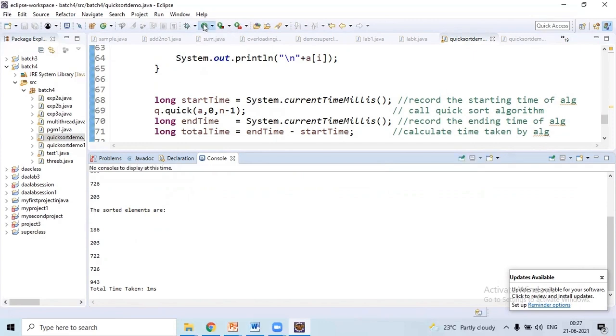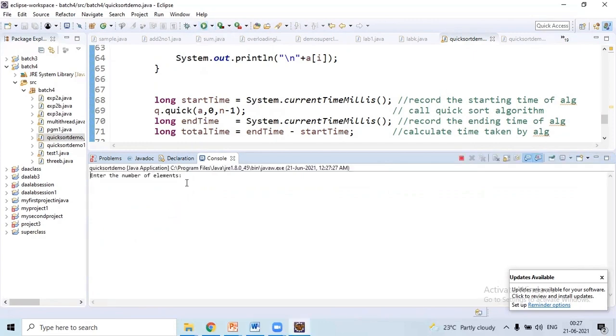And the time taken by the algorithm is 1 millisecond. Like this, we need to execute for more than 5,000 elements. Then we need to record the time. We need to repeat this for at least 8 readings. After taking 8 readings, plot a graph of number of elements versus time taken.